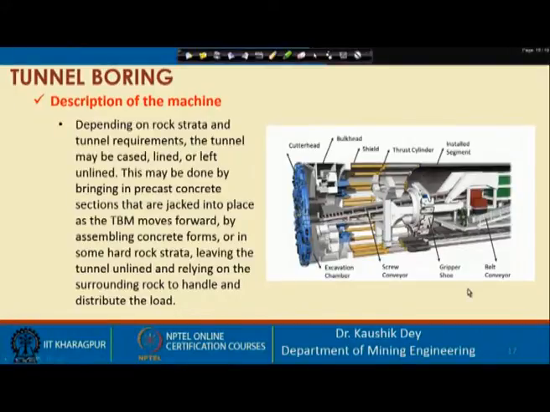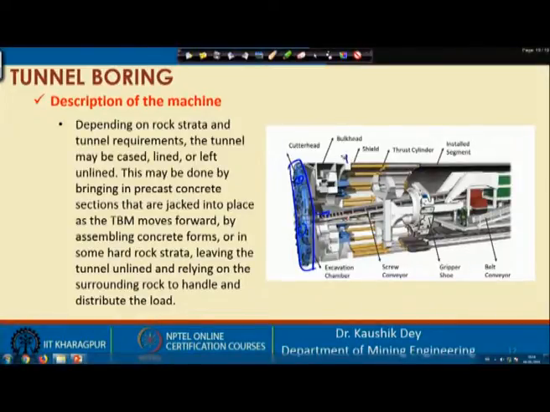And if you look into the machine details, you can see this is the cutter head. These black parts, you can see these black parts, these are the cutter rollers. Then this is the bulkhead, which is basically providing a closed chamber. You can say this is the excavation chamber, between the bulkhead and cutting head. Whichever material is coming here, that is crushed and finally discharged through these openings created in the bulkhead.